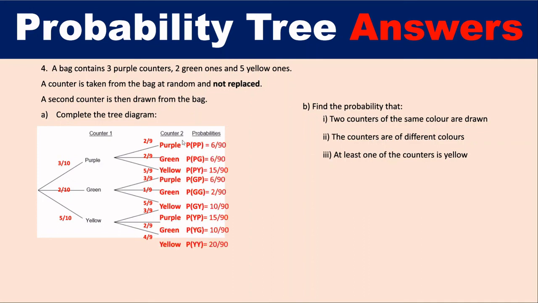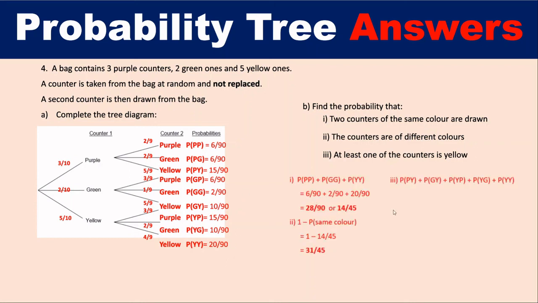For the combined probabilities, again, we multiply together those branches, but I haven't turned these into decimal values because although this would be 0.3, this would be 0.2 recurring. So it's a lot easier for me to work in fractions. And it's a lot easier to add these fractions together if they have common denominators. So I haven't bothered to simplify any of these fractions for my working. I'll only simplify them at the end.